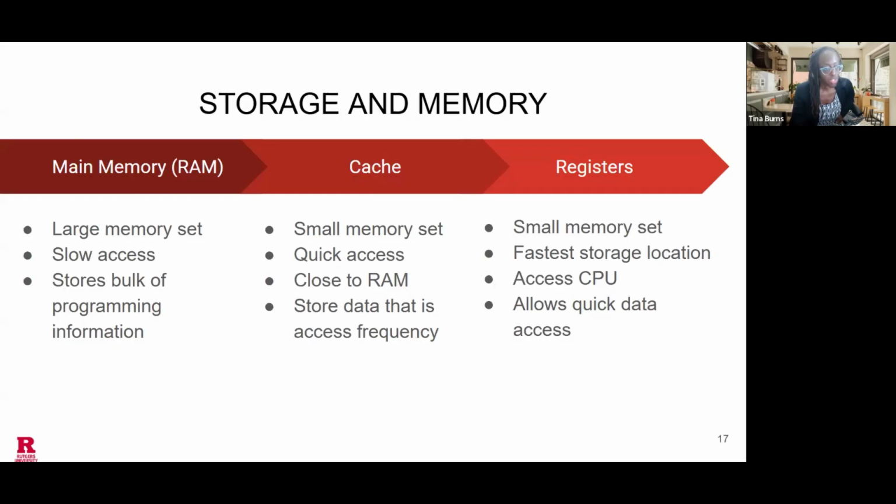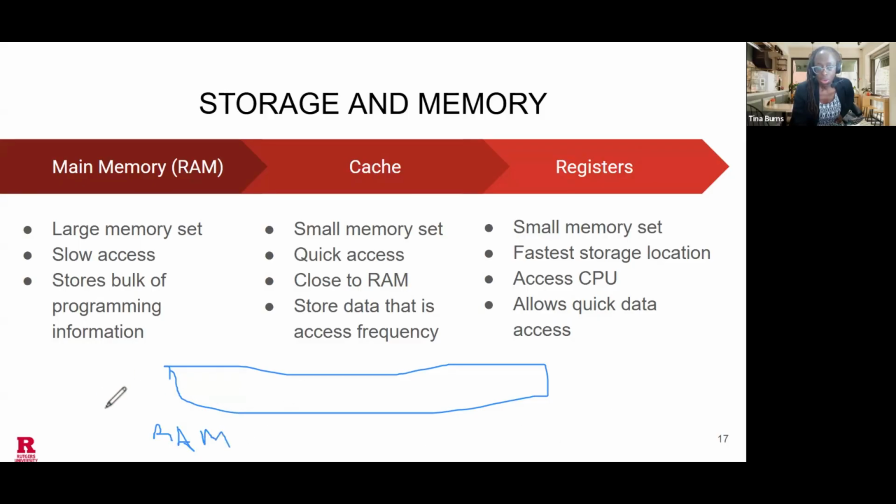So if we look at, let me try to draw something here. All right, so let's say we're looking at this from the top down, right? If I imagine this as a sandwich, right? This is going to be my RAM. This is going to be your CPU. Your cache memory is right here. This is where your program is accessing their data, right? It's saying, hey, I want to get some information from the CPU. It's going to store something here, right?